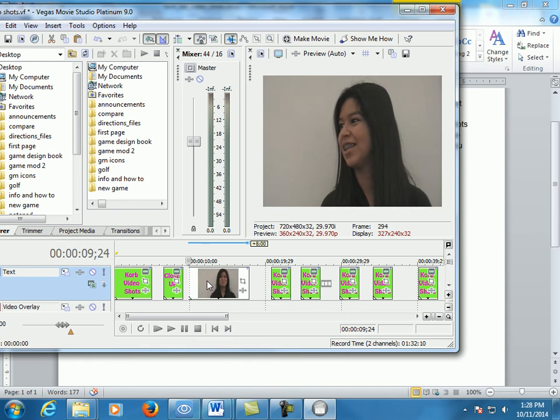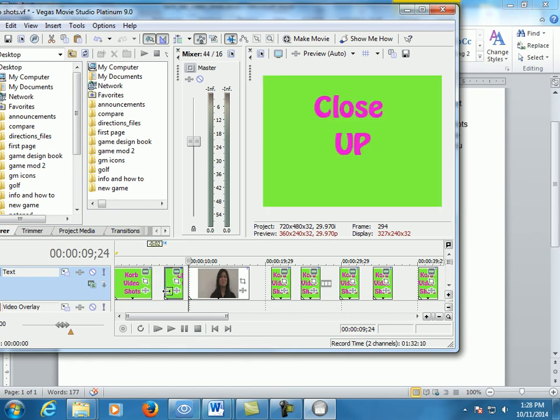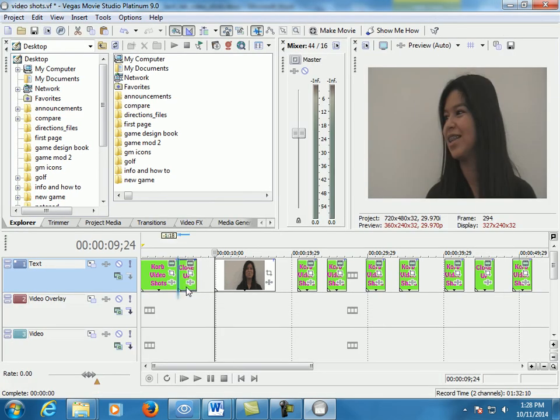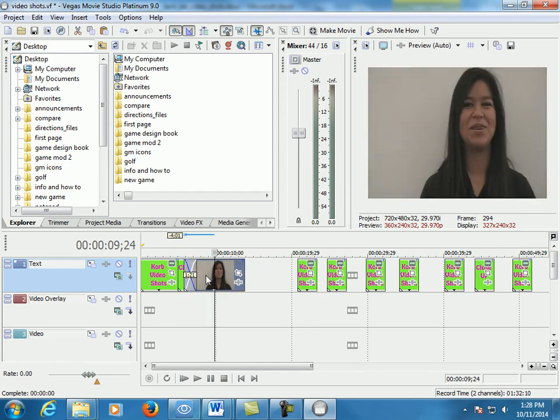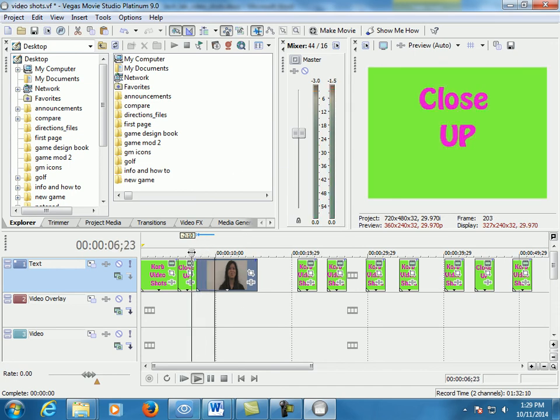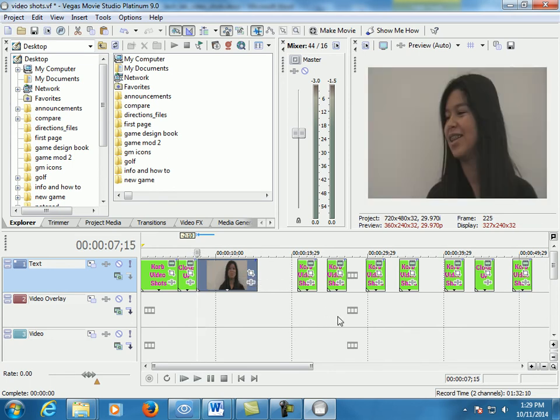Okay. And if you have the right settings on, you should see how it gets real close and then jumps. That's called a snap. That's nice because then you don't overlap stuff accidentally like that, and you don't want to do that. Okay. So each clip should last for about 5 seconds. I'm not going to be exact on this, but just try to do it.